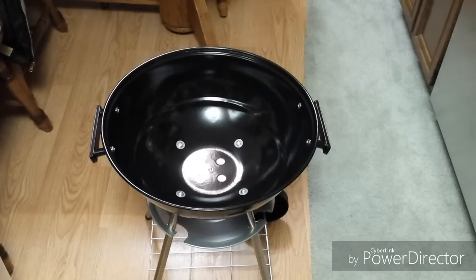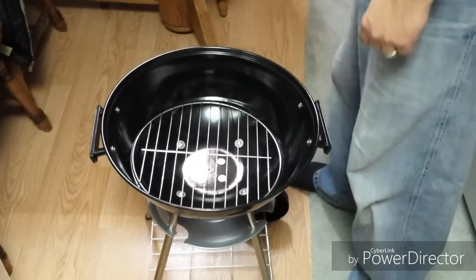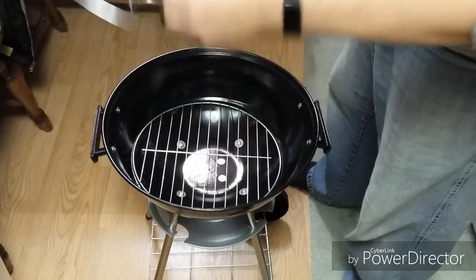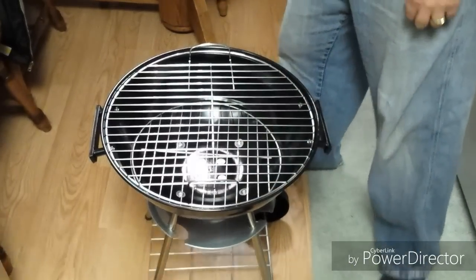And here we go, folks. The final step. We're just going to take the charcoal grate, which is item 6, put it in the fire bowl, and then take the cooking grill, which is item number 5, and we are done. So here we go. First piece, nothing to it. These are very nice too, you know, handles. I like that. Handles on the grate, so you could lift it out if you want. Nice to have handles on there. Put that in there. There's your lid.